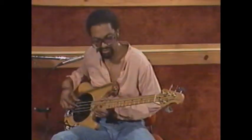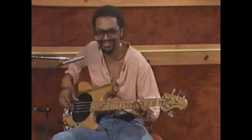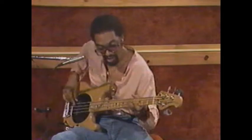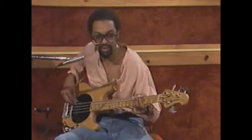But what I chose to do is to go right down here and do a triplet. It's actually a fourplet. It's a 1, 2, 3, 4. So you have to go instantly after the. And then just kind of lay there and do some funk thumps. Like.